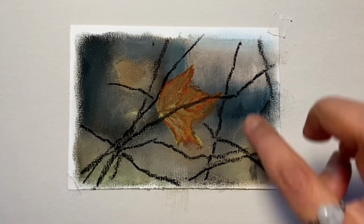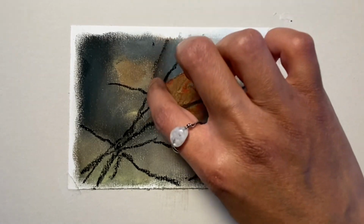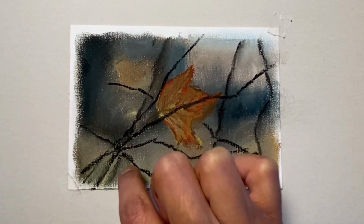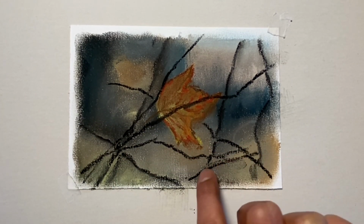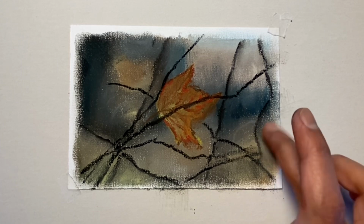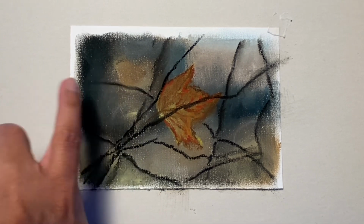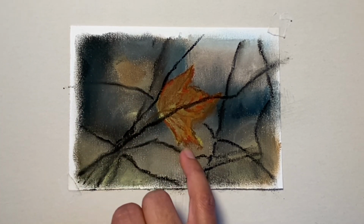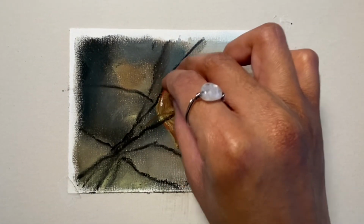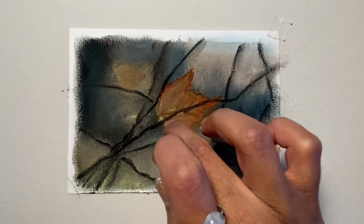Right now I am lightly blending in those tree branch strokes that I did earlier. It seems to be a bit challenging though, as I said this is a very small size painting. So even if you use a blending stomp or a Q-tip, I'm afraid it might remove those pigment instead of blending it. So not to worry if you notice these pigments start staining your painting. It's not a big issue, as you can keep layering them towards the end of the painting process.